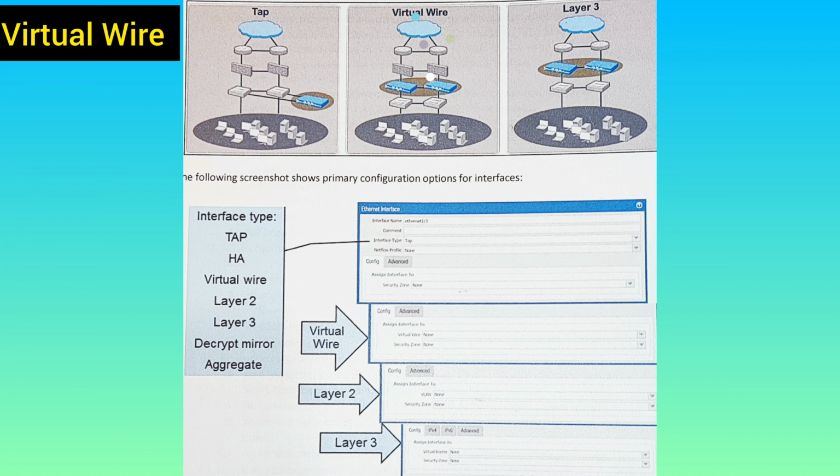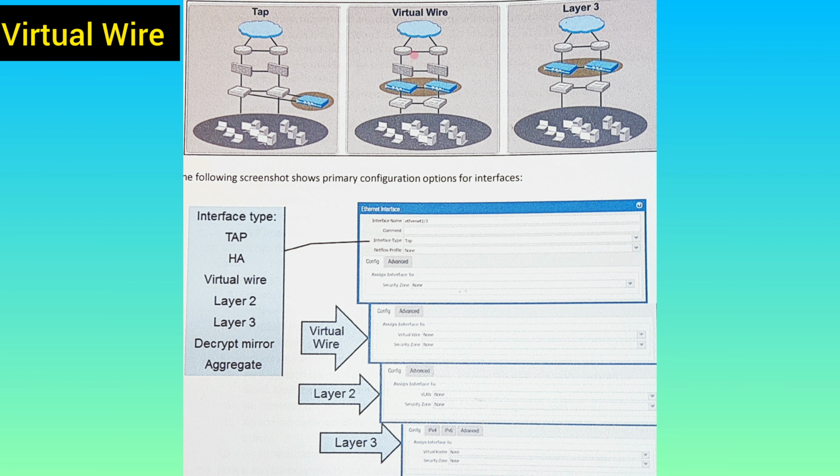Each virtual wire interface is directly connected to a layer 2 or a layer 3 networking device or host. The virtual wire interfaces have no layer 2 or layer 3 addresses. When one of the virtual wire interfaces receives a frame or a packet, it ignores any layer 2 or layer 3 addresses for switching or routing purposes, but applies your security or NAT policy rules before passing an allowed frame or a packet over the virtual wire to the second interface and onto the network device connected to it.